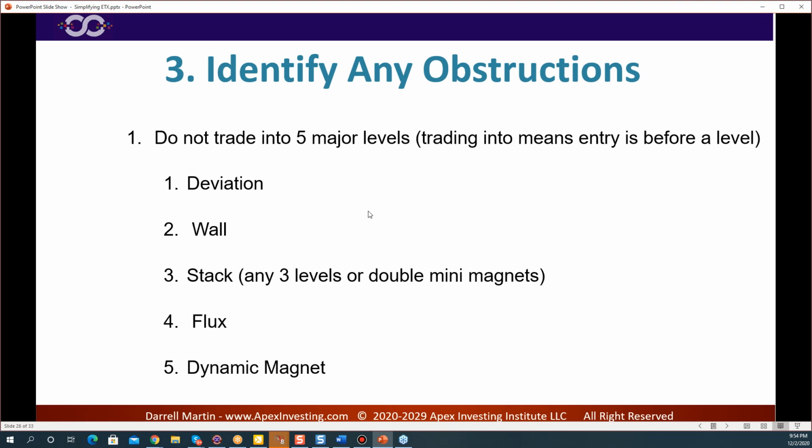Got that. As usual, we don't want to trade into our normal major 5 levels. Notice what is not on this list of obstructions. Do you anywhere see it say you cannot trade from Coil Chop? Do you anywhere see it say that if there's double clusters, stay out? You don't see that rule, do you? So if you have an ETX trade and you've got 2 clusters within 3 bars, can you take the trade?